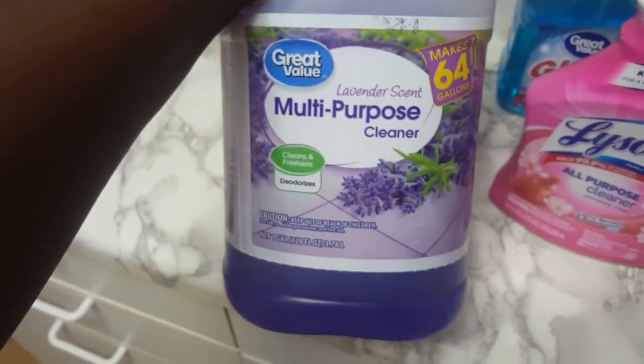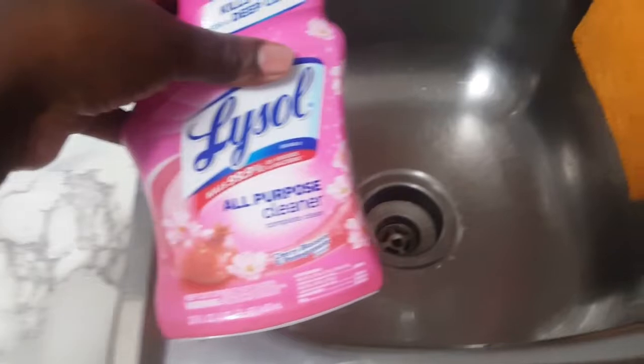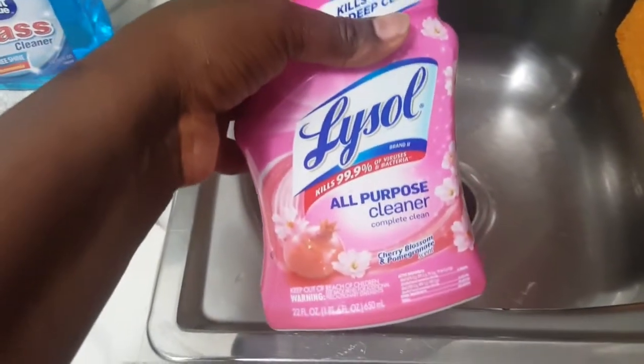I have this multi purpose cleaner. I use this to clean the floor, but I mix it. Let me put that on first. I mix it in here with water and a little bleach. This is for spot cleaning on the floor. So I just like squat on the floor and mop.